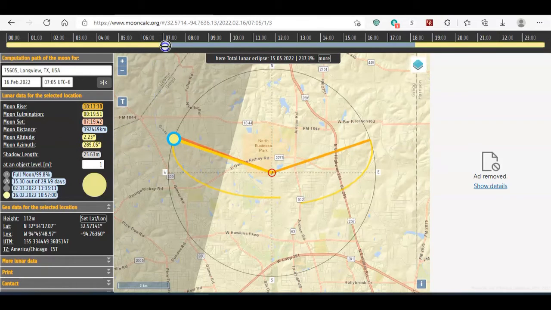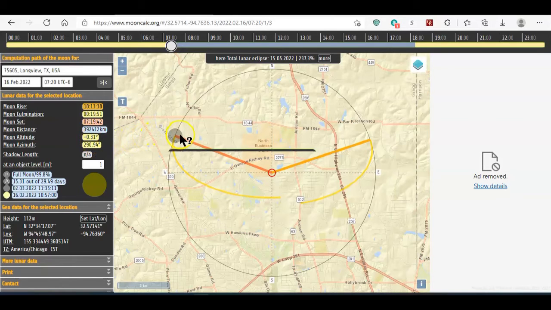Now, another thing I want you to watch here is this right here on the left, the position of the moon. Not by scale, of course, but if you move this, look at what happens to the moon. That's when it goes below the horizon right there. As you can see over there, it's like 0.31 degrees below the horizon.